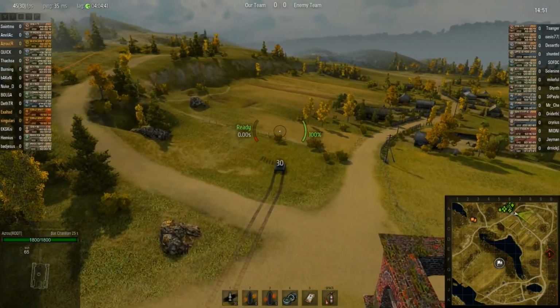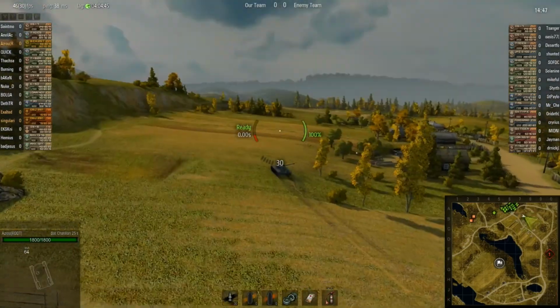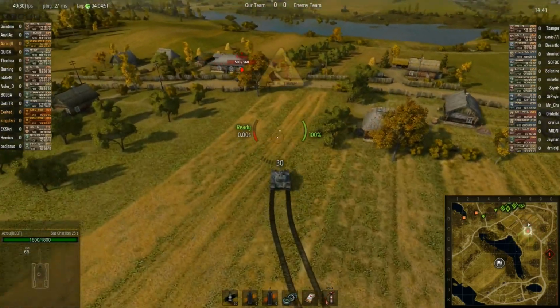The BatChat is the pinnacle of the French medium line. It's small, it's fast, and it's deadly. And I've never met anyone who has the BatChat that didn't love it. So it's definitely one of the funnest tanks to play.